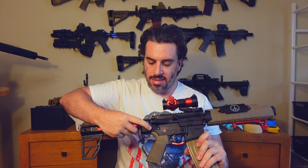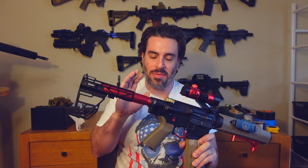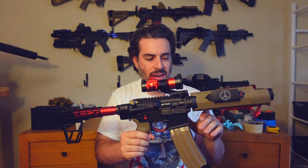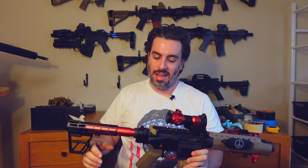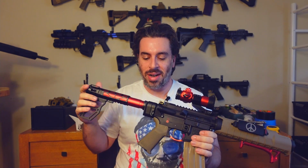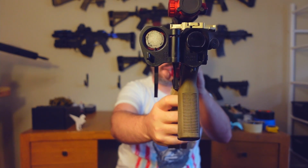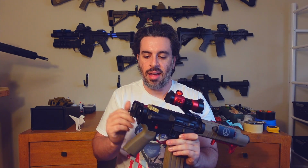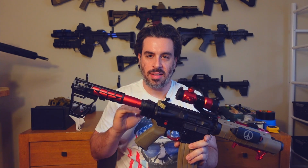But just because this is a knockoff doesn't mean that it's low quality. I'm actually rather impressed with it after about 400 rounds. I don't actually shoot this gun too much. This is mostly a wall hanger. But after about 400 rounds, it's held up pretty nicely. I'll give you a shot on the inside. And this one's working just fine. It's pretty tough. It has great lockup, which are qualities that it definitely shares with the real Law Tactical.